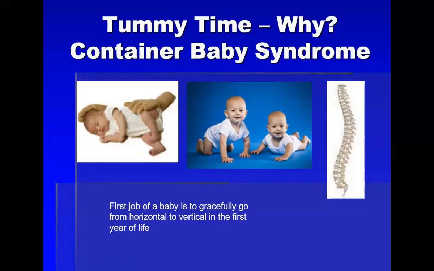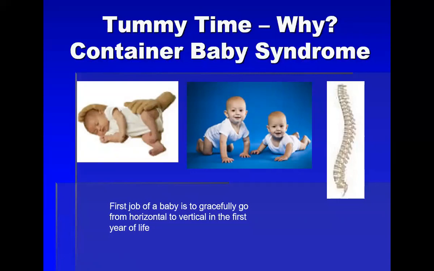The only container that I'm going to say you have to put them in is the car seat, because by law you can't have a baby not in a car seat. But the car seat needs to be just for the car. You do not want to bring the car seat into the places that you're going in for the day. You don't want to bring the car seat with the baby in it into the supermarket and just put it in the cart, or into your appointments and then just put the baby's car seat on the floor, and that baby never really leaves the car seat. The baby actually stays in that car seat for hours sometimes.